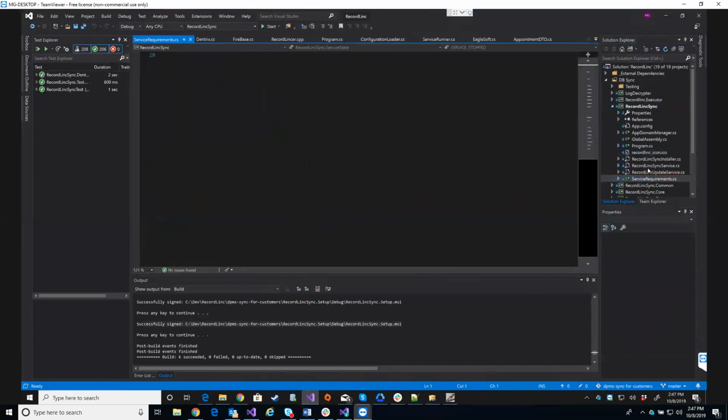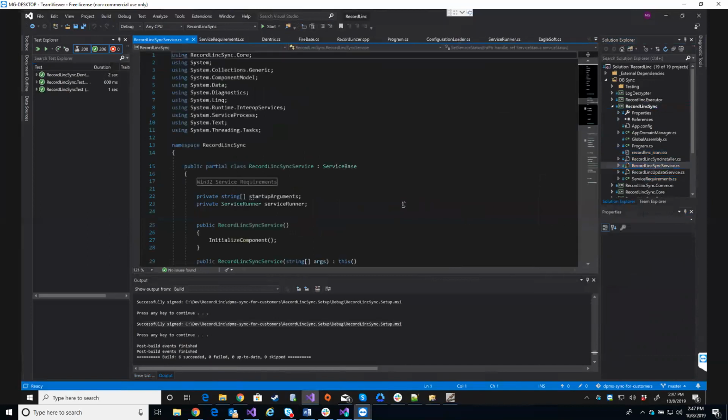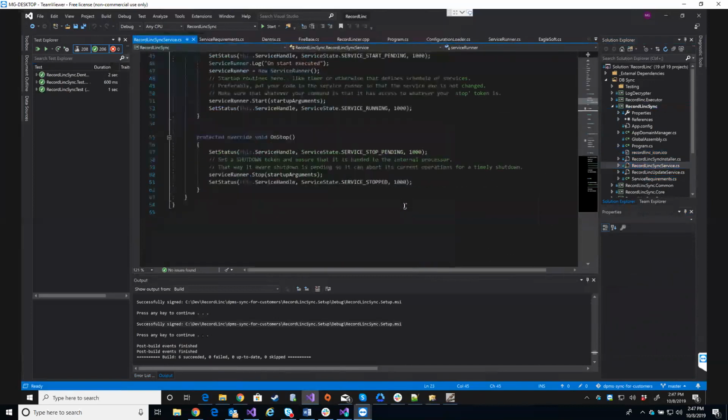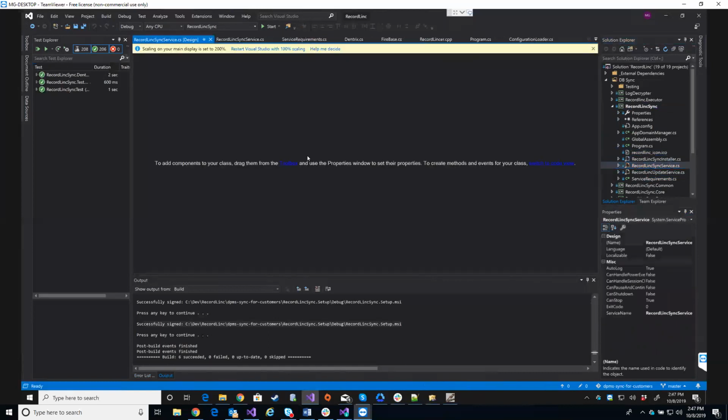there is a designer file here for the record link service. And this is just a Microsoft integration point. And you can come in here and manage the settings for that and change the properties for the name of the service and so on as to how that will actually get deployed on the system. So up to you to be able to fully customize it if you want. Of course, any changes or deviations from that as we produce updates may have conflicts. So you'd have to resolve those on your own for any derived repositories or otherwise. So take that at your own discretion. But in any case, that's how we intend that to correctly work.